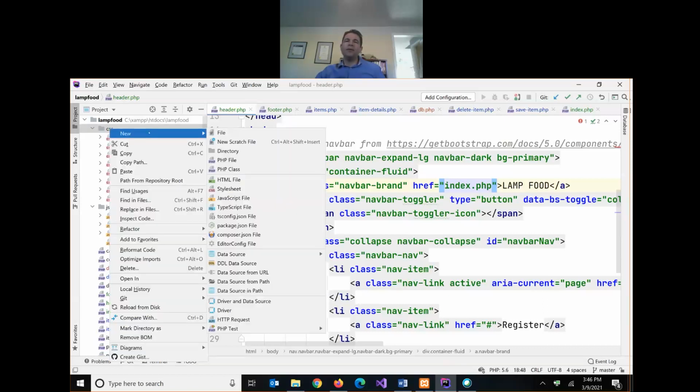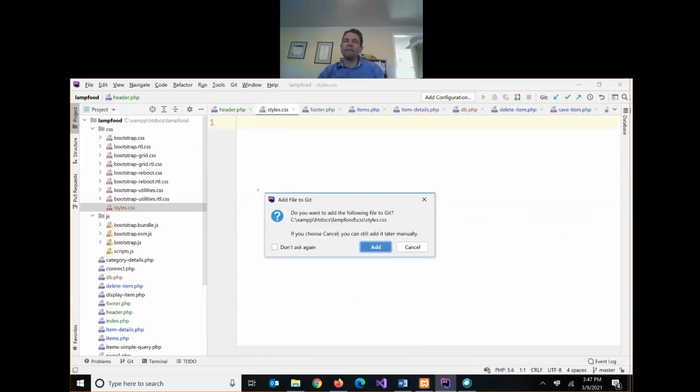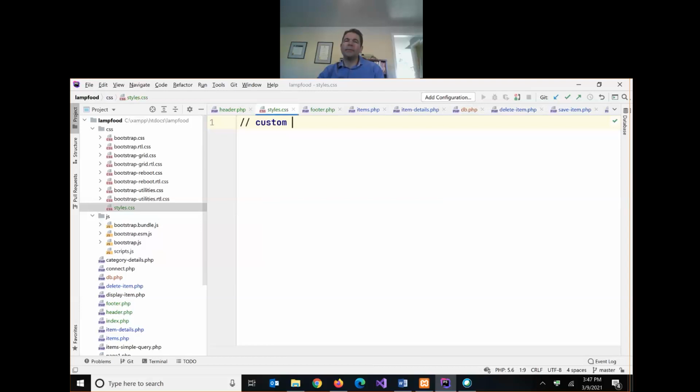So I'm going to make a new style sheet. I'll call it styles.css. This will be custom styles and Bootstrap overrides.